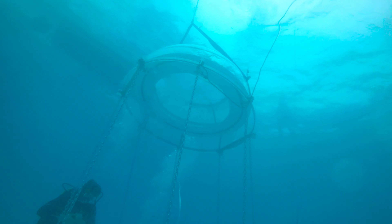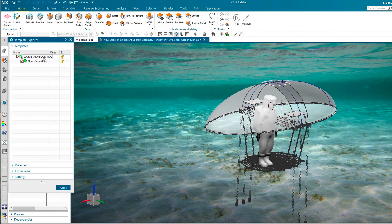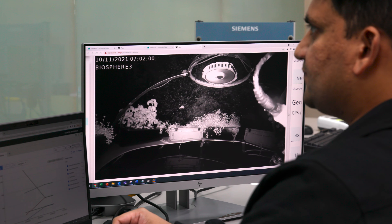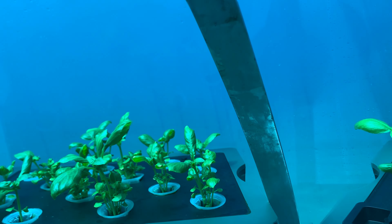There are so many complex laws of physics that interact with our installations that it's very hard to just imagine these. In simulation we can foresee them and take them all into account at the same time. Until now we have monitored the growth and health of our plants in a very traditional way, but machine learning and AI will boost that incredibly. We made a specific app using camera vision — it's capable of seeing the growing part of the plant in combination with all the different IoT data coming from the biosphere. By analyzing video images, an algorithm can understand on its own, comparing with archived data, how that plant is doing, manage the nutrient dispensary, and apply what is needed when it's needed — much better than us humans can do and with a fraction of the cost.